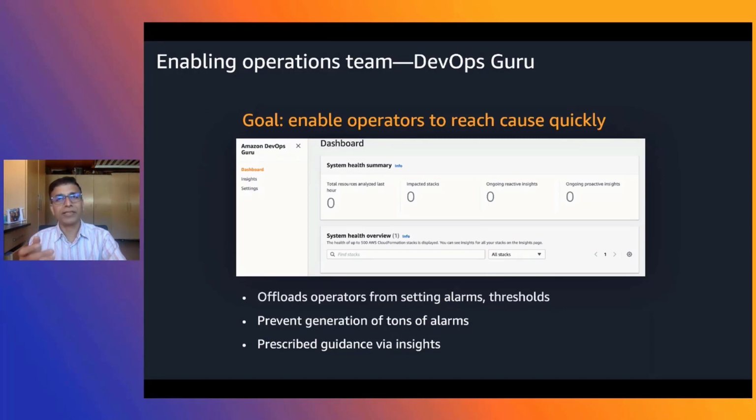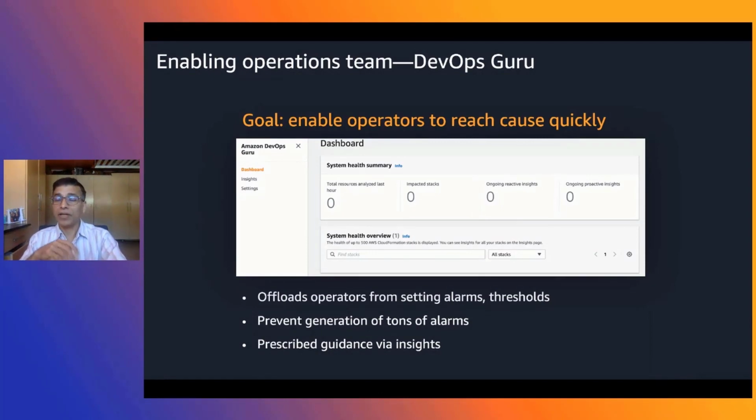So if we take the example that we began with, where our SaaS application was impacted, we could potentially be running into significant memory growth from one of the containerized applications running on ECS. That could be one scenario, or maybe the read capacity of your backend database is being overrun. The reason I'm giving both of these examples is because these issues are detected by the metrics. And DevOps Guru detects such anomalies using those vended CloudWatch metrics, and it will correlate to any operational event you could have carried out during that time frame.